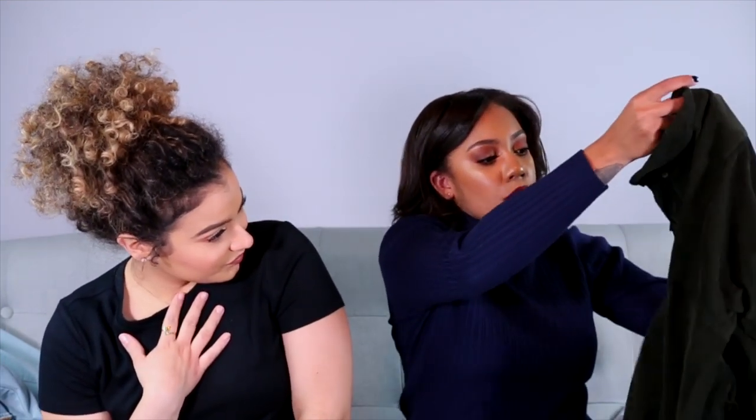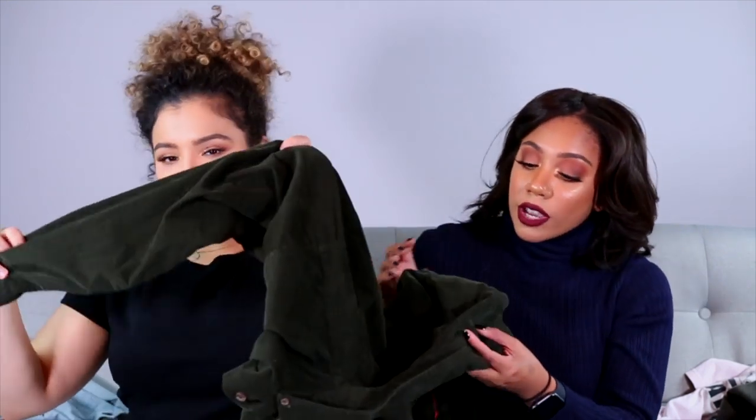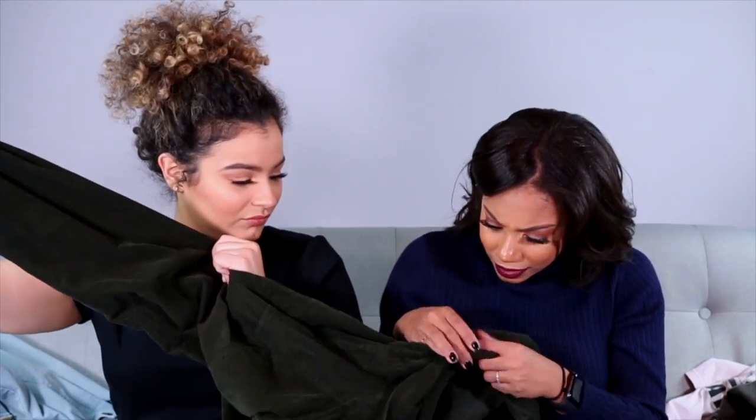And then this I found in the men's as well. Oh, I like this. This is you. This has that corduroy kind of feel. You can't really pick up the color though. It's like a green, like an olive. And what's crazy is when I first looked in the bag, when I got up to the room, I thought this was black. I'm like, what is this shirt?